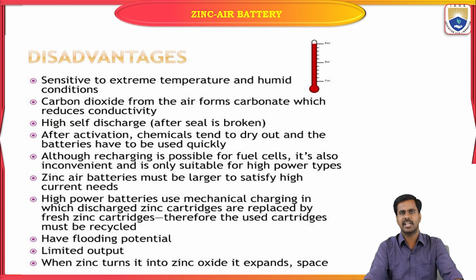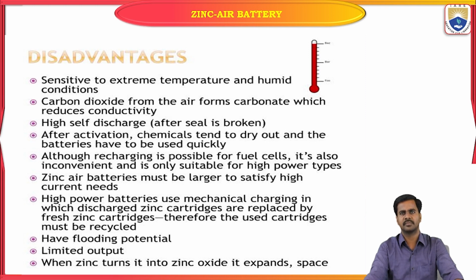And next, coming to the disadvantages, the major disadvantages of zinc air batteries. It is sensitive to extreme temperature and humidity conditions. Carbon dioxide from air forms carbonate, which reduces conductivity of the battery. High self-discharge. After activation, chemicals tend to dry out and the batteries have to be used quickly.